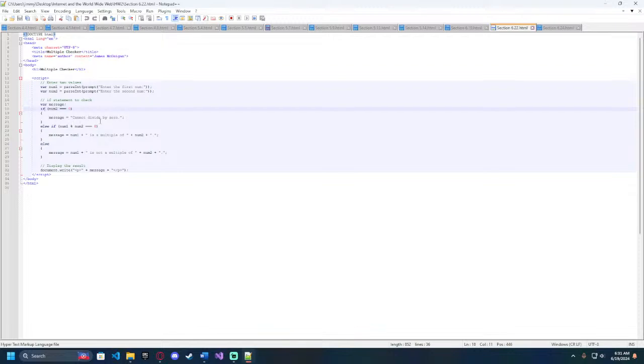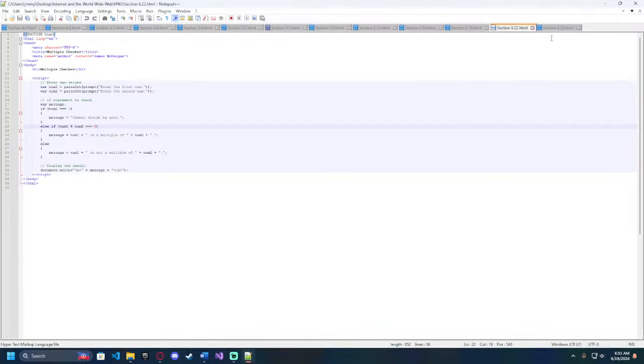We're checking for division by 0, and number 1 and number 2 equaling 0. We're checking if number 1 is a multiple of number 2. And if it is not, we're displaying it as number 1 is not a multiple of number 2.